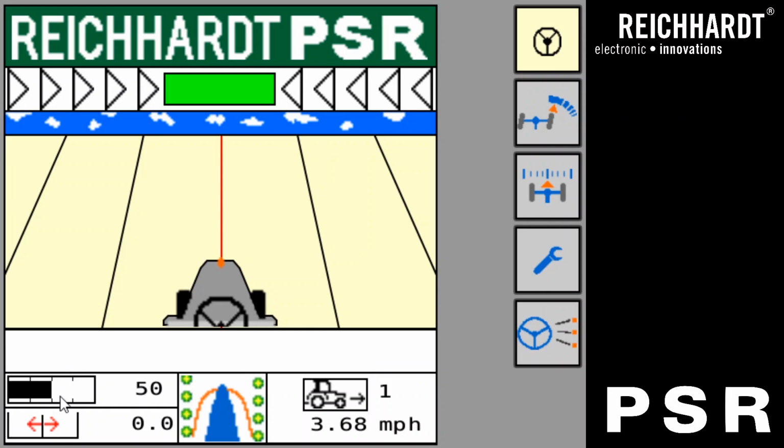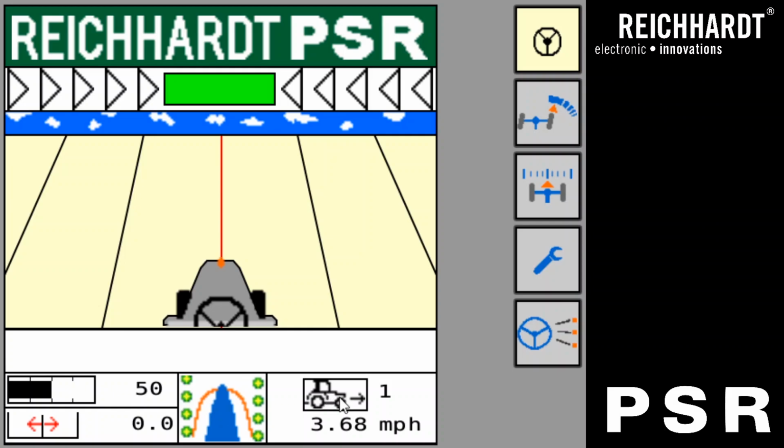Then on the bottom left hand corner we have our sensitivity value, which behaves very similarly to how it does in GPS. We also have a nudge value, which we'll go into a little bit more detail on in regards to row guidance. The icon on the bottom center is our steering mode. You'll see now instead of saying GPS, it has a picture of a corn snout with the two paddles and the rows of corn, and this notes that we are in TAC steering mode.